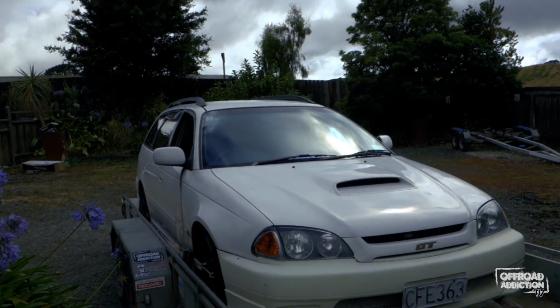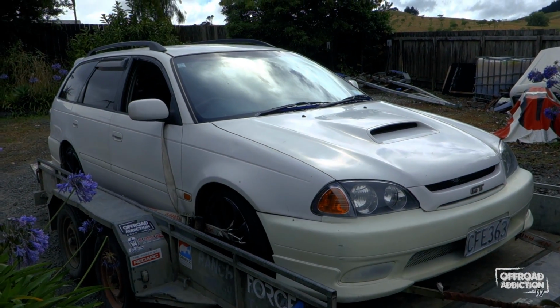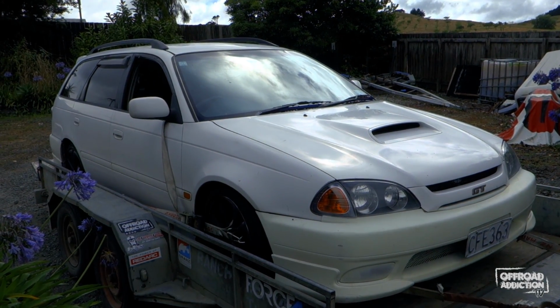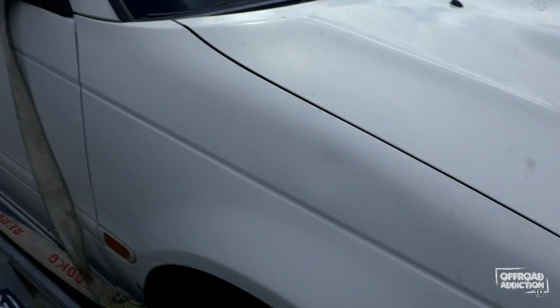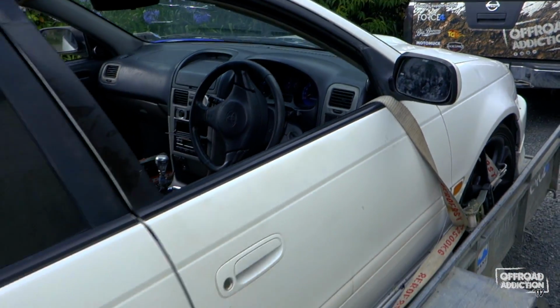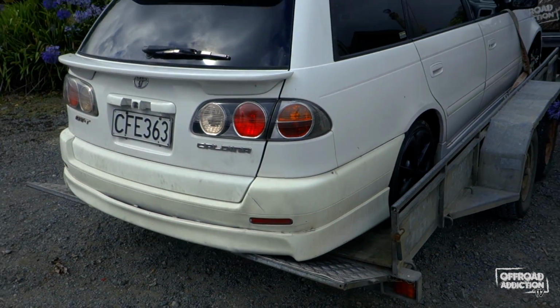Well, I did a thing. Drop Shay off to work. This thing followed me home. Now you may be thinking, why in the world would he want a Toyota Caldina car? Well, here's the engine for the Suzuki. It's got a 3S GTE in it. It's done 200 and something thousand odd kilometers. Tidy vehicle, you know. It's on 17-inch wheels.